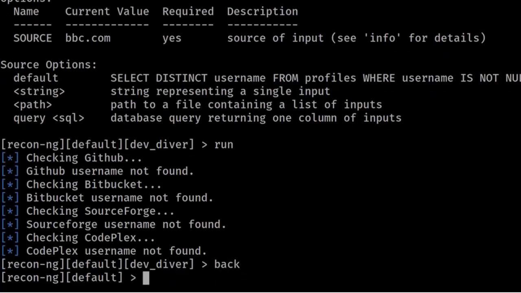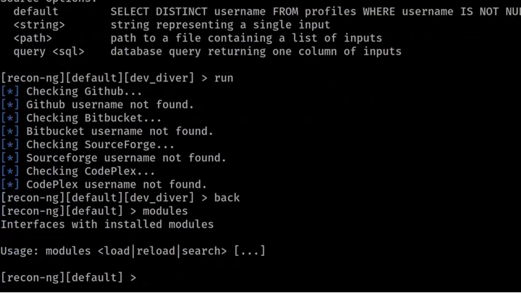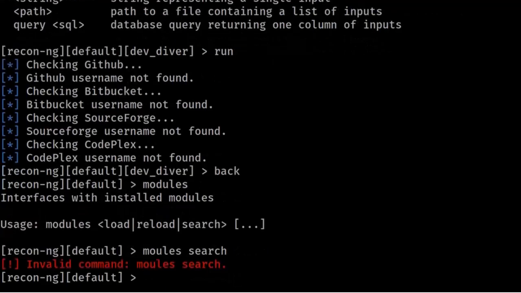So this is how to work with any kind of tools. In marketplace you could find the tools and install them. In modules you could just run the tools. So now you know, for any tool you can just do a modules load and specify the path, and you can go and configure over there. And let's do one more, so you get more good at this module search.